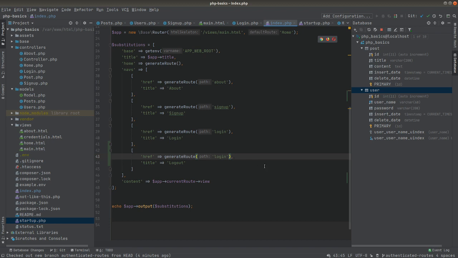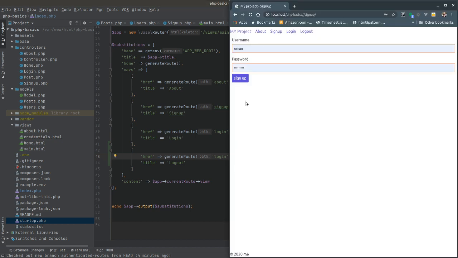And what I can do is, of course, say, well, what if I simply add a get parameter here? That would say logout. What would that do? As you can see when I hover it, I get to the login page with a logout equals true.